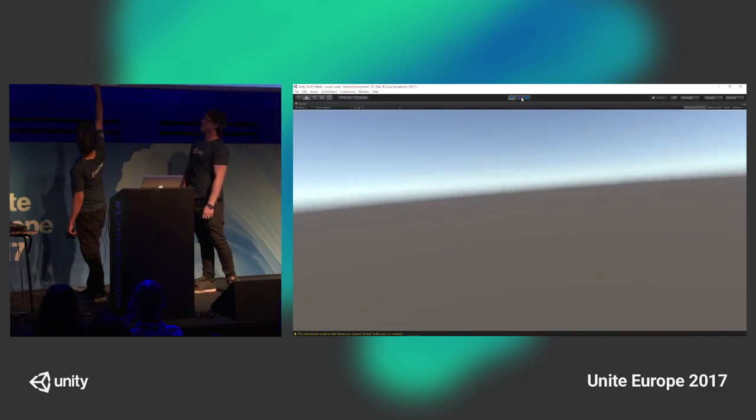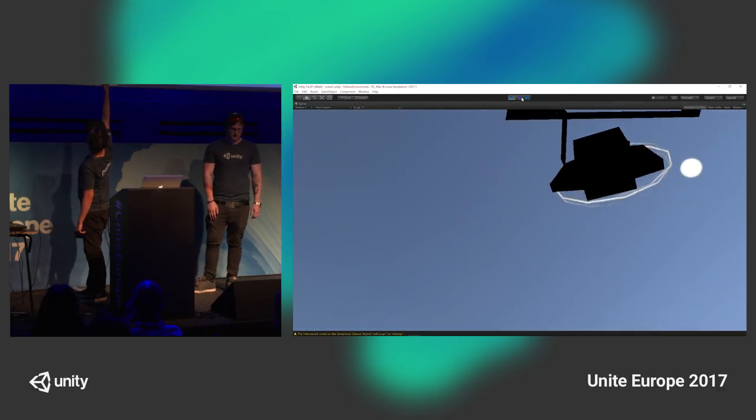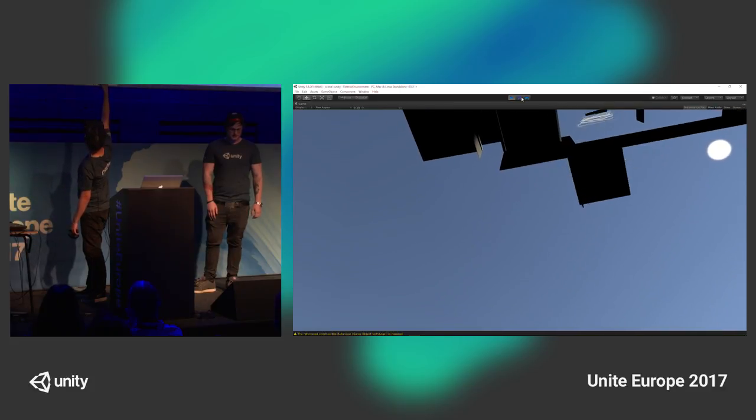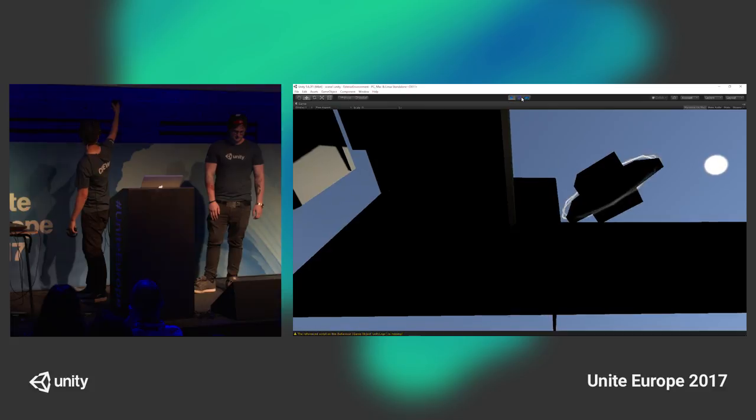Where have I gone? Back up, come on. So basically, there's a preview on the camera on this arm, which will show you where the disc currently is. We probably should have made it shoot a bit further than it does. To charge it up. We made it back to civilization.